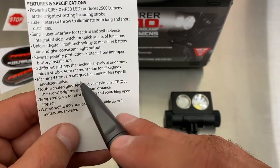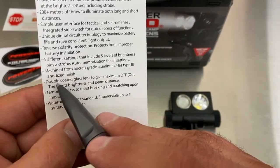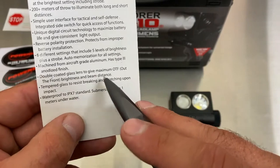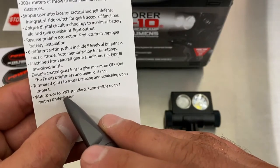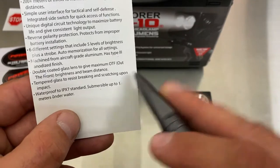It is machined from aircraft grade aluminum and has a type 3 anodized finish. It has a double coated glass lens to give maximum out-the-front, or OTF, brightness and beam distance. It is made with tempered glass to resist breaking and scratching upon impact. Lastly, it is waterproof rated to the IPX7 standard, which means it is submersible up to 1 meter of water.